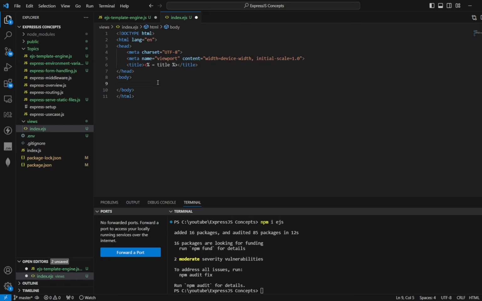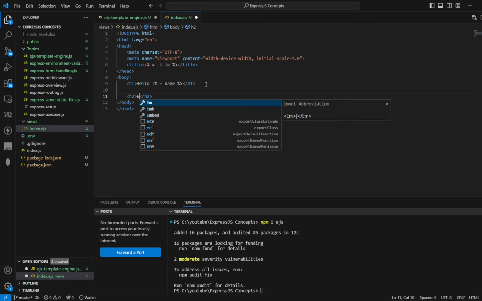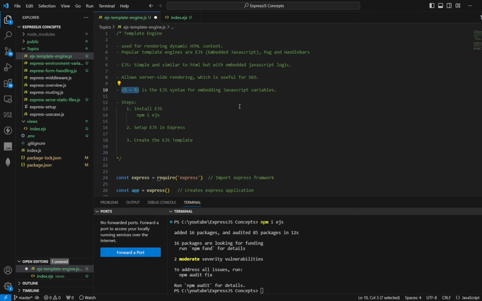In the body section, let's make an h1 tag. We will write hello, then name. And another tag, h2: Welcome to EJS. This is our index file, or we can say index.ejs file.